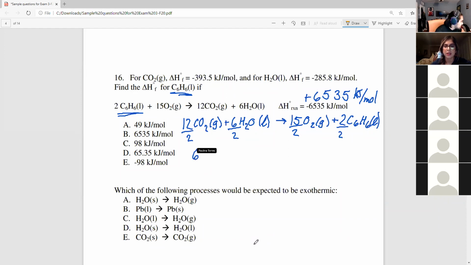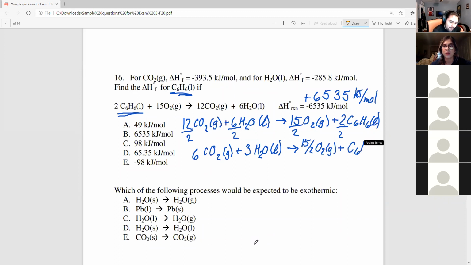So we'll get 6 carbon dioxide now, 3 water, and I'm going to leave this as a fraction. And then our 1 mole, which is what we were aiming for. Okay. And then we need to divide this as well. So you can tell me what you get when you divide this by 2. I have a question. Yes. Why did you change the sign again?